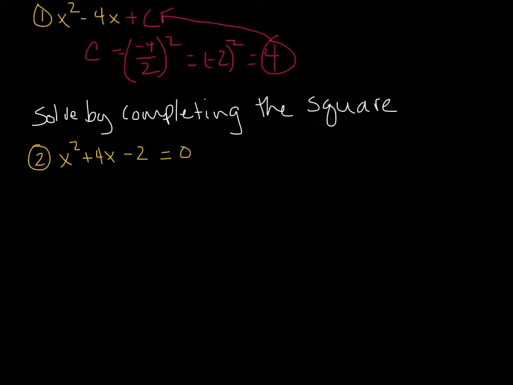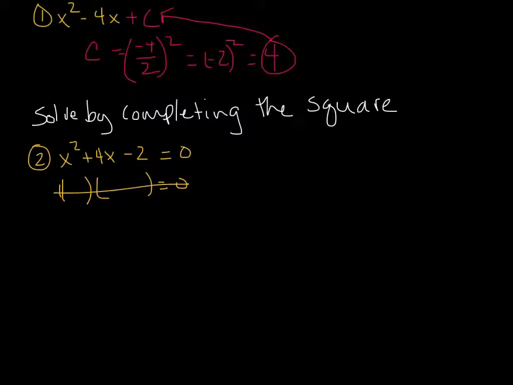We could try to factor it, see if it would factor into something, to see if it equals 0. But I'm going to tell you right now, this is something that doesn't factor. You can try all the combinations you want, but you will never get anything with this -2 that gives you a middle term of 4. This is just a wash. This is not going to work at all.